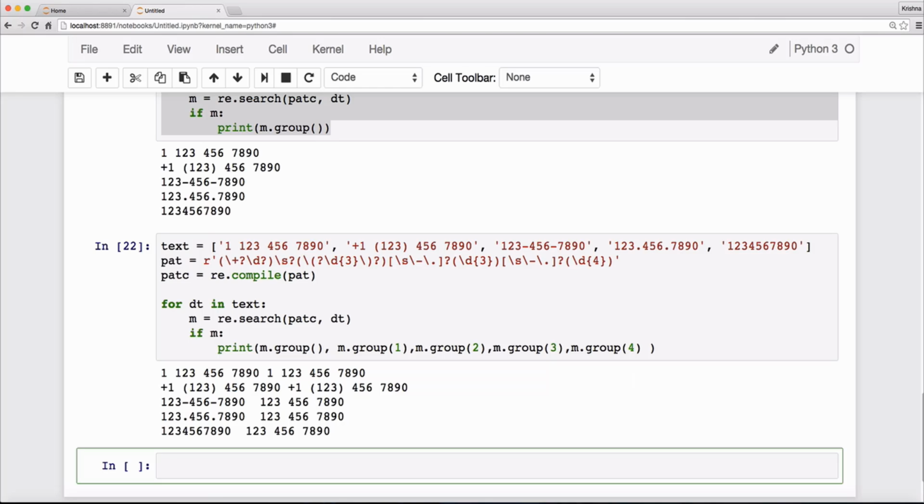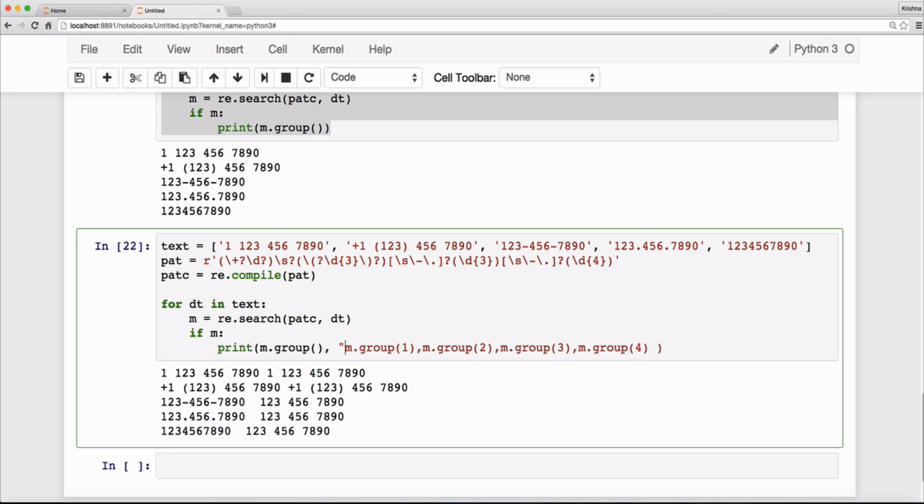If I execute this one, yeah, we got some output, but it's all jumbled up. Let's add some tabs, \t. Let me add these tabs with Control C, after group 1, and again here and here, just to make it a little more readable.